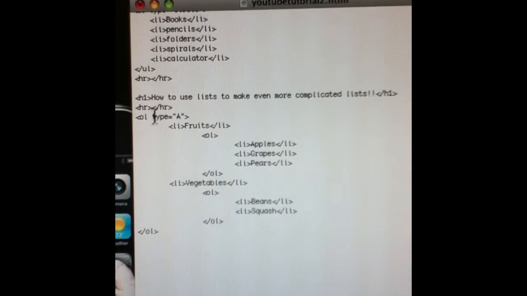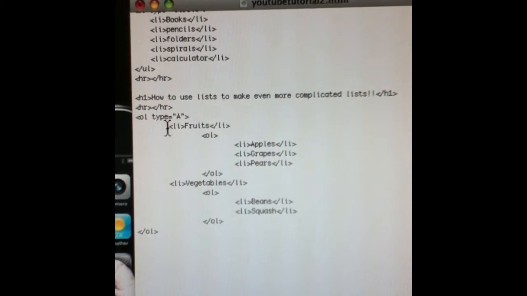So what we've got here is the ordered list, and it's in a type capital A. And so this right here, this fruits, is going to be capital A, and this is going to be a capital B. And so inside the ordered list, you can make another ordered list. And this ordered list is going to be default, so it's going to be 1, 2, 3.